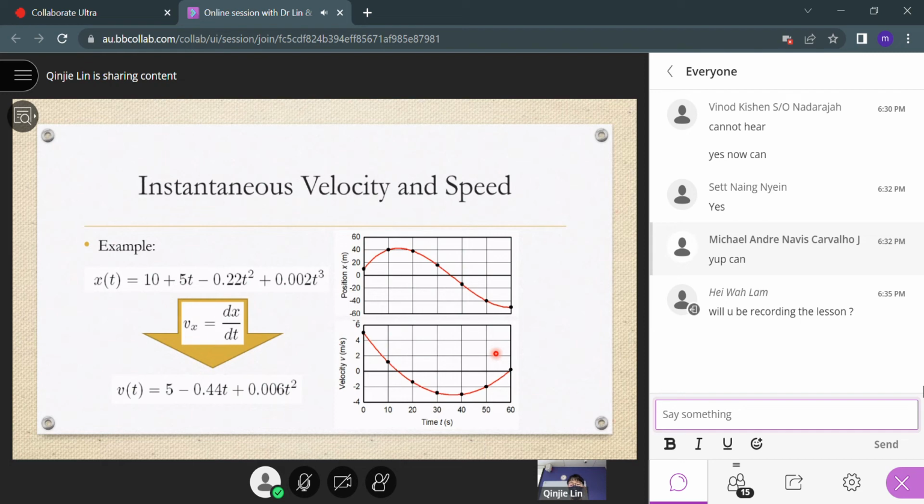Okay, so graphically, you also can see some interesting points. Let's say for this point down here, you are walking in one direction, right? Then at this point, you turn around and start to walk backwards. So at this point, where you turn and try to move in the opposite direction, the velocity at that point is 0. You can see, you suddenly decrease speed until you reach 0. Then you start to move backwards. Okay, so this will match one. So these two graphs will match. This is like plotting out all the slopes of this graph.